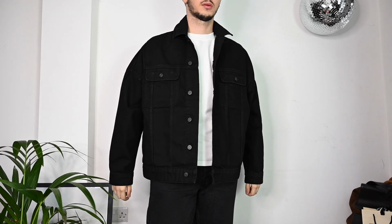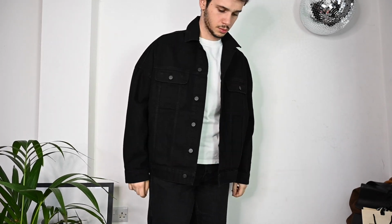Okay, now first things up, one of my favorite pieces in this haul has to be this oversized denim jacket in washed black. I've been loving how ASOS has been embracing this oversized trend lately. They started off with high-waisted, wide leg trousers, and if you guys have been following me for a while, you know how much I love these. The majority of my trousers in my wardrobe are actually from ASOS, and from that particular line and fit. I wear them constantly because they are such a good fit and pretty inexpensive for such an added design and effect. But I'm so glad to see them expanding more that oversized trend and going into different clothing categories.